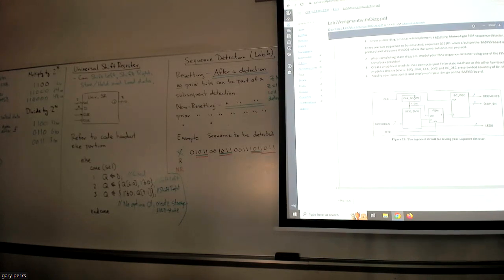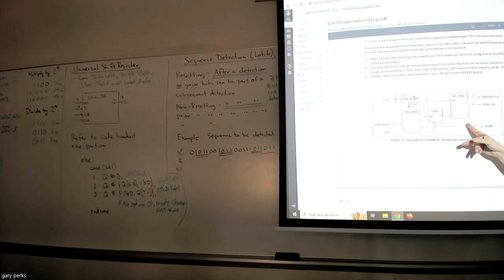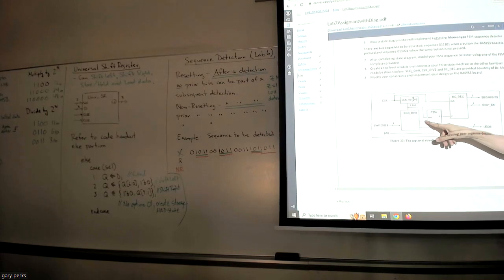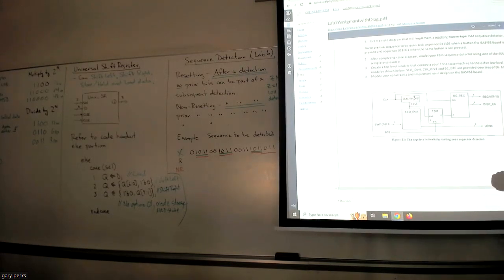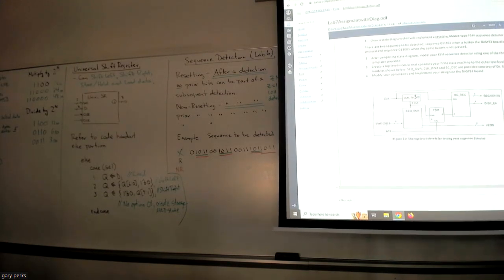Let's see, what else? I want to show you a video of this working, but any questions up to this point? Again, you're only doing one module. This is the module you're creating, the FSM, along with connecting it up. So you'll also have a structural model to make the connections. But these 3 others, like I said, are given.